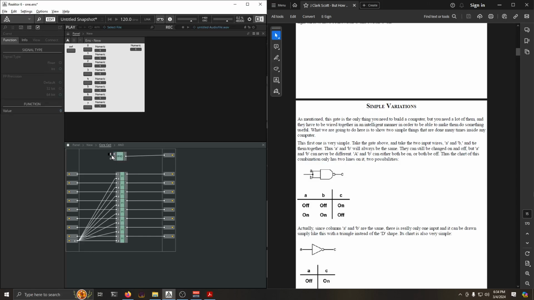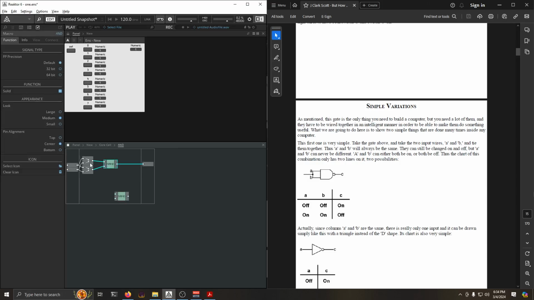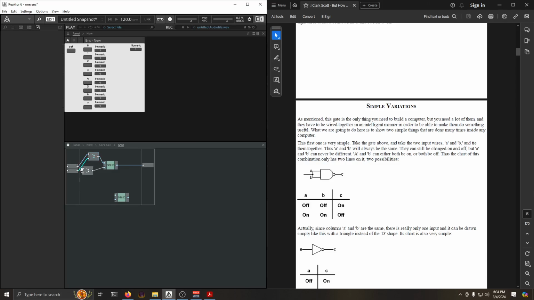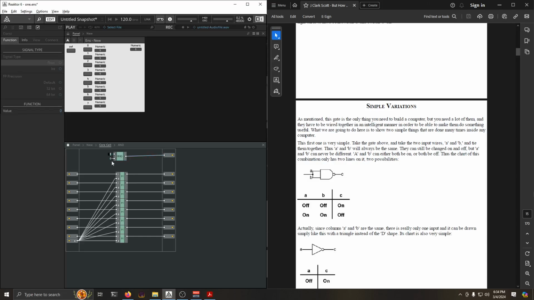They're both 0, it's off. Only if what? Okay, it's just a regular NAND gate. Kind of. No, not really, is it? I kind of see what's happening though. I think what I need to do is this one's the top, this one's the bottom. I need to make this one the bottom and then this one the top, maybe? Maybe? Okay, they're both off. Now they're both on. One off, one on.